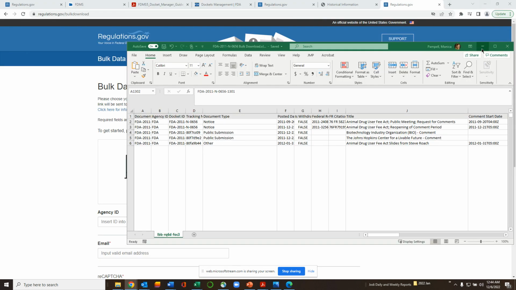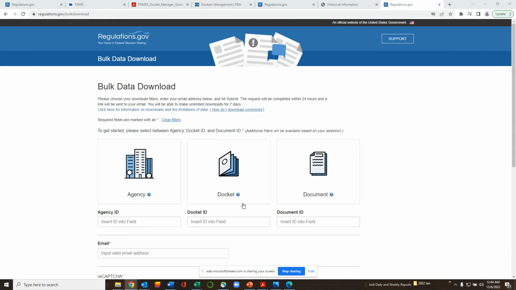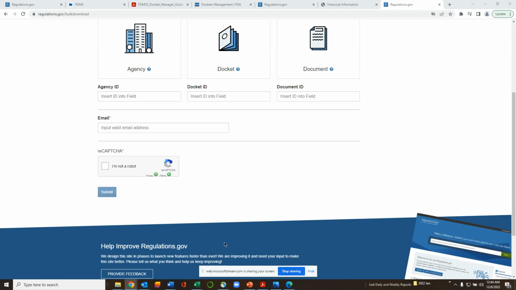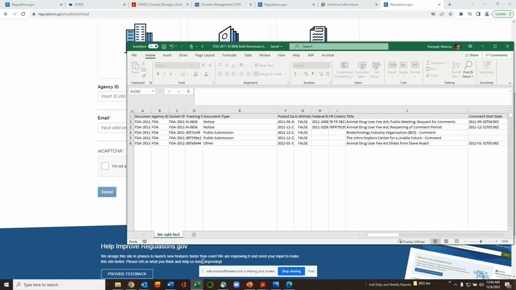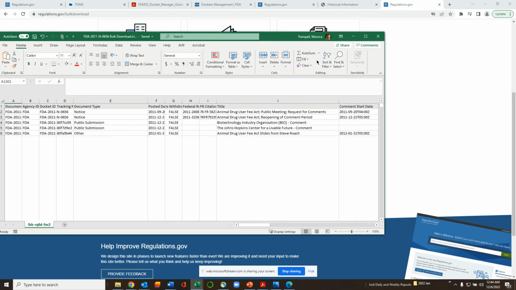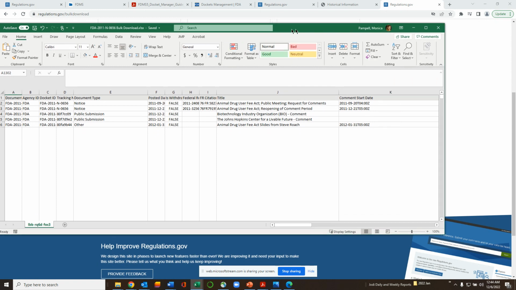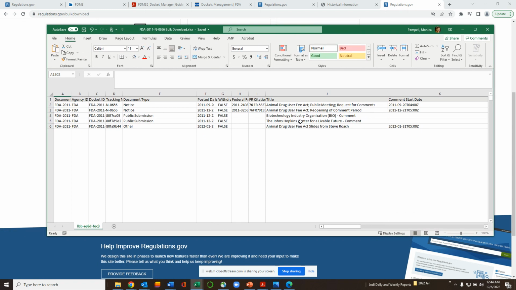So this is just how to do it from regulations.gov. The easiest use cases for these are when you have a docket, or you have a document within a docket that has a lot of comments on it. You go in, you enter this number, you download it, and then you can start to work with this CSV as a table to organize that data. And then in the next video, we'll talk about how to do that through FDMS through a process called a deduplication request.